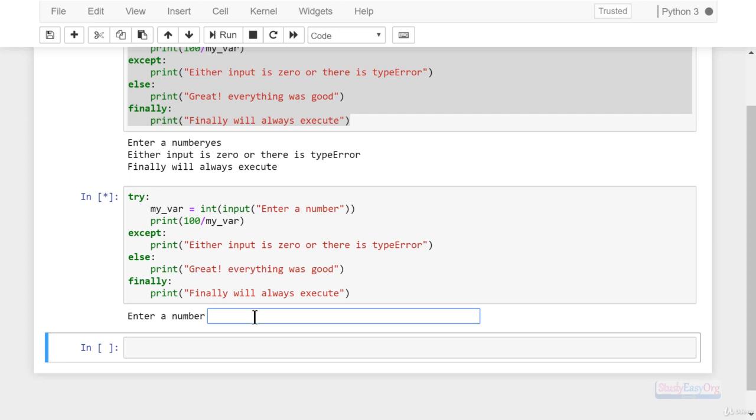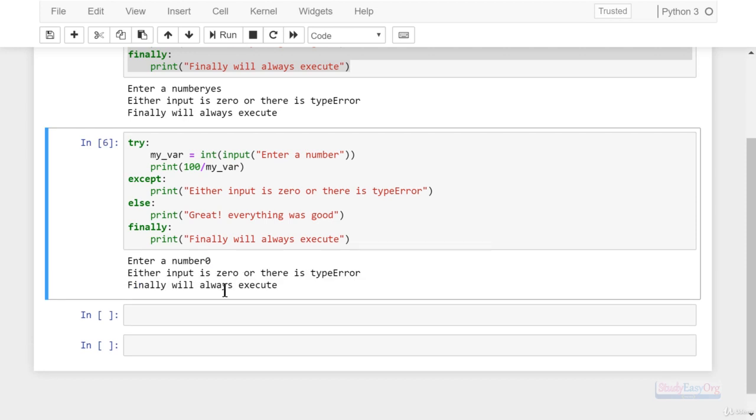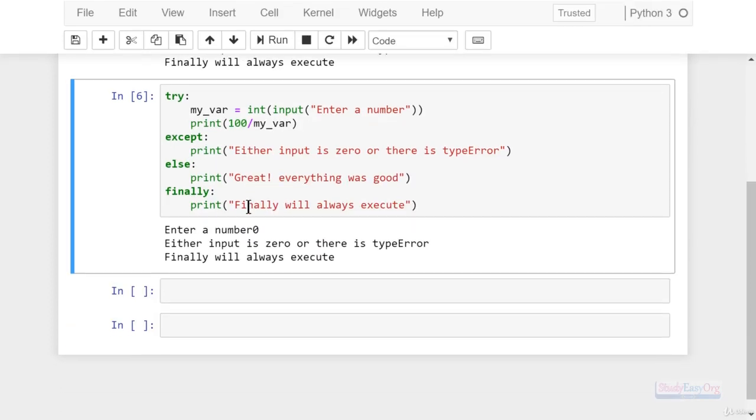Again there would be an error, because it would be a divide by 0 error. Now is there a way to add multiple excepts, and to give specific messages based on the type error or divide by 0 error? Indeed there is a way.